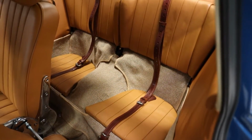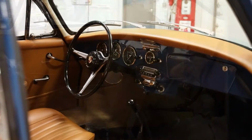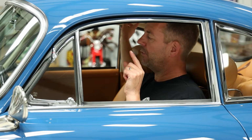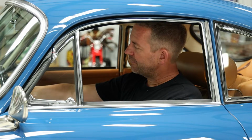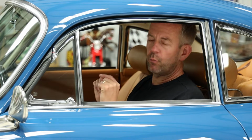Even the guys in the service department said whoever did the upholstery work on that 356 really nailed it. Beautiful headliner. It's got really nice sun visors. The dome lights up here are in working order. A lot of times these do not work. They work not only manually, but with the door strikers. And there's also a dash light here that works as well. All of those interior lights are in working order.